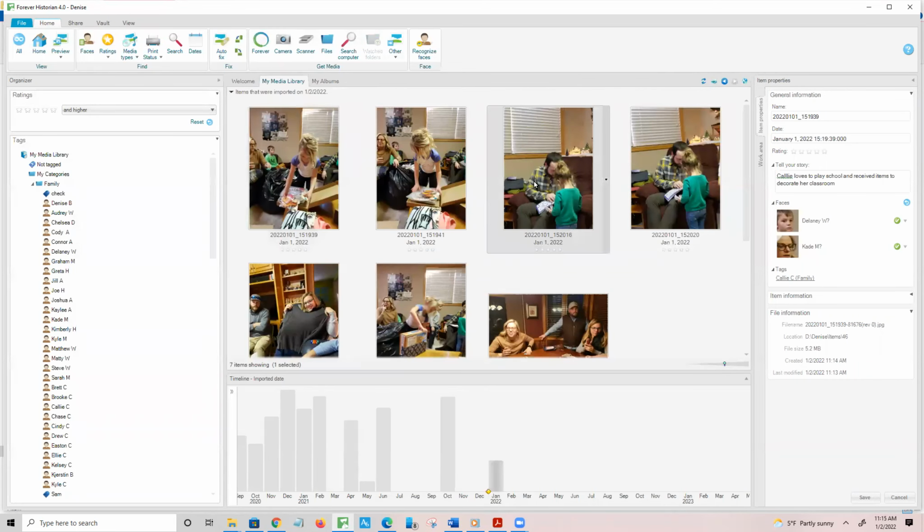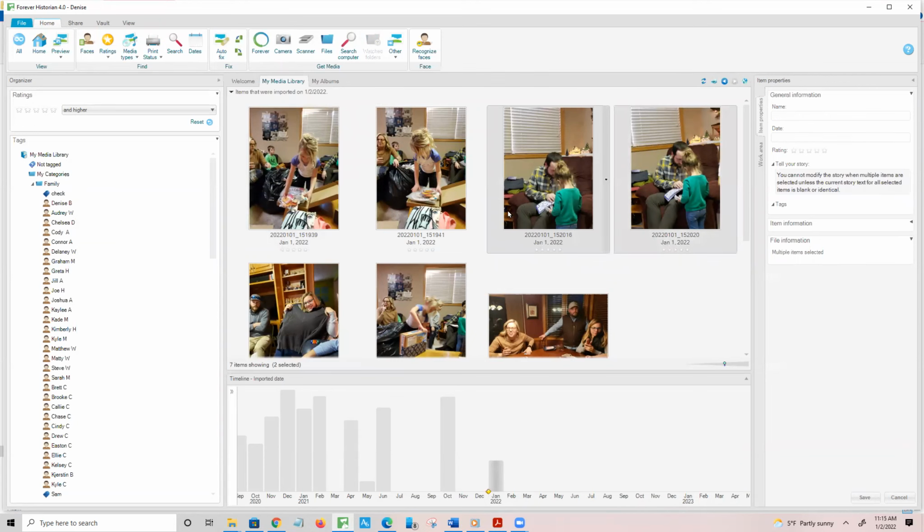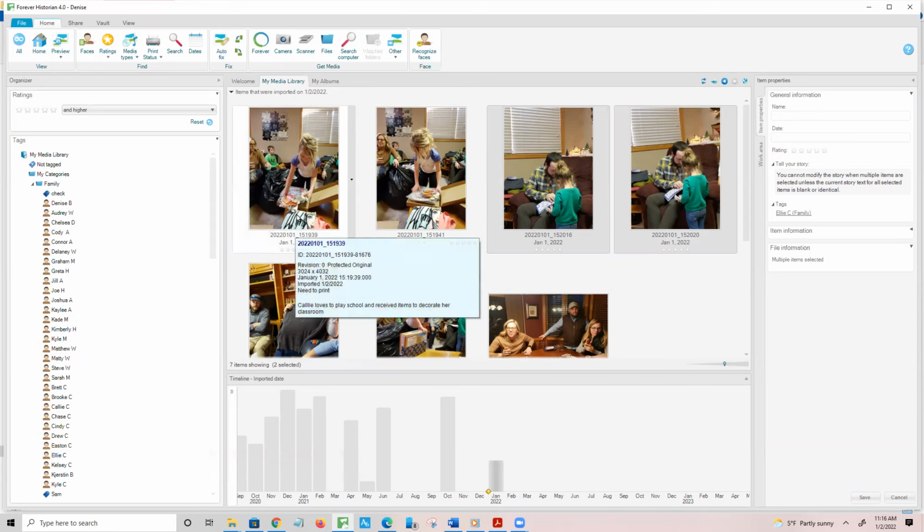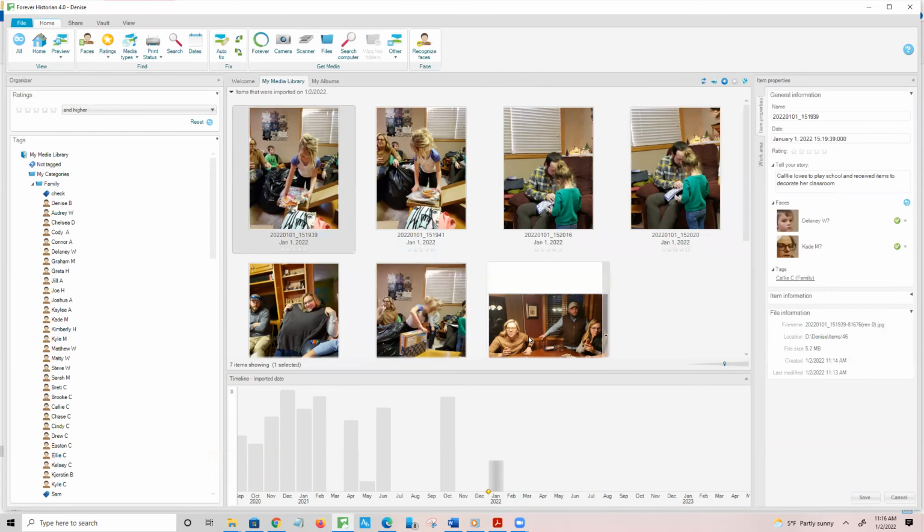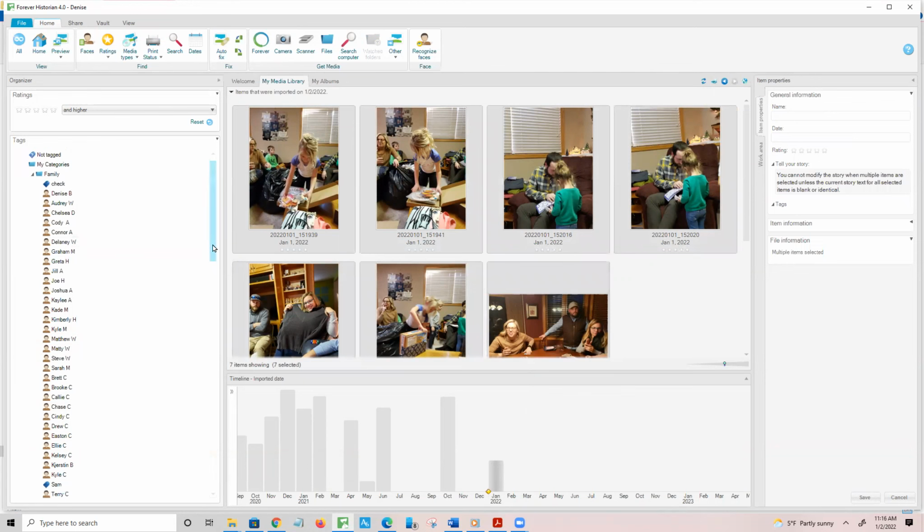I know this is my great niece, Ellie. And so I can drag it over and do all the tagging that way. And you'll learn more about this in other sessions that are addressing Historian. So now, let's say I'm done curating all my photos. You can do a lot more. I could edit them, finish telling the stories, etc. But just for sake of time, I'm going to save that.